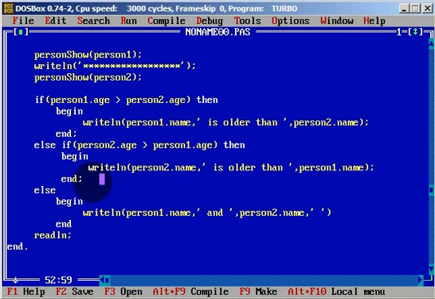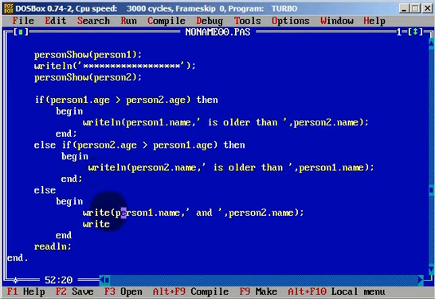We will simply type "have same" or "the same", but maybe it is better, just a second. We will use the text in the new line. No, here will be write, and here will be write line.